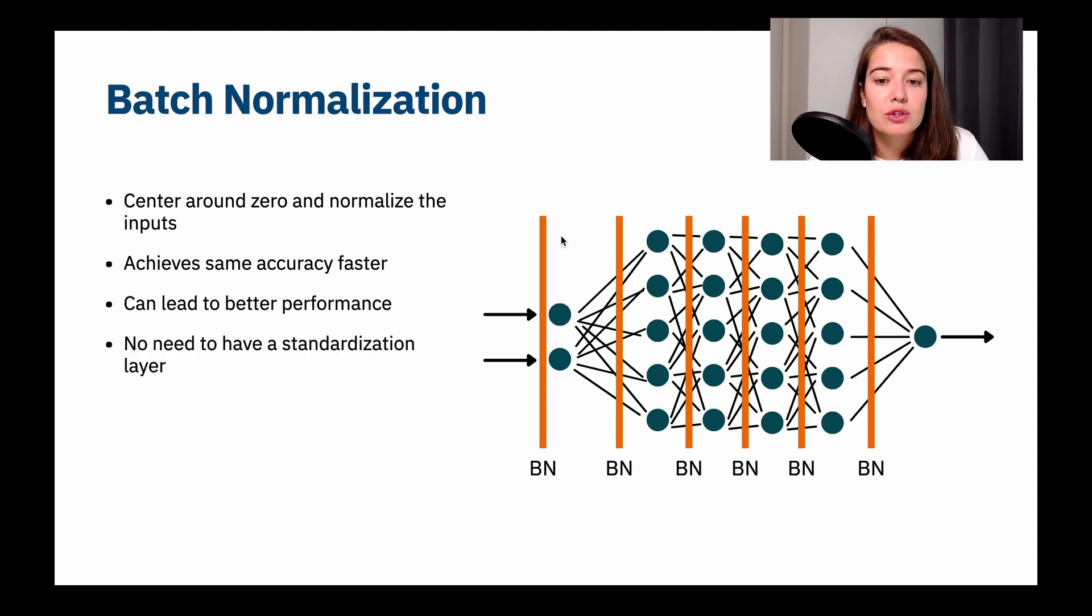We also don't need to, if we add a batch normalization layer before the inputs, we don't need to do the standardization. I'll show you that in the code in a second. When you use batch normalization, you also don't need to use regularization techniques. Regularization is something that we use to avoid overfitting in neural networks, but using batch normalization actually reduces the need to do regularization. But of course, you're going to have to see that for your own network and see if you still need regularization or not.